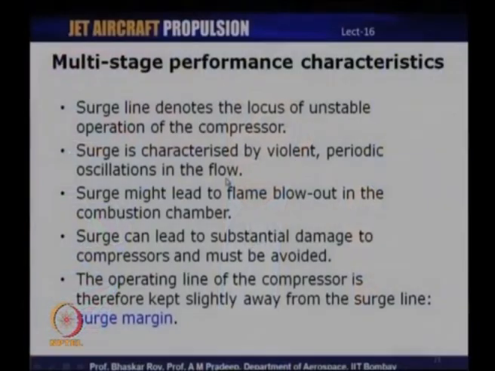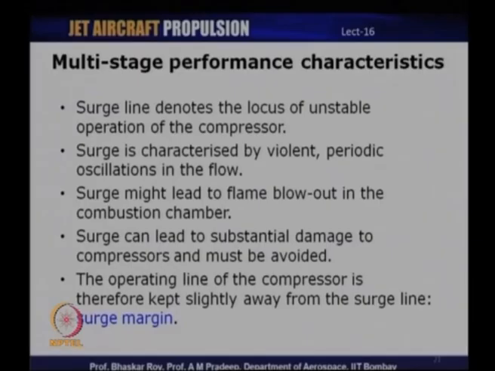So, the onset of surge can lead to very drastic effects on the compressor and the engine as a whole, because the compressor is feeding into the combustion chamber and then the turbine and so on, which means that if there is something drastic happening to the compressor, it will immediately affect the combustion chamber and therefore the turbine, which means the whole engine gets affected as a result of surge. So, surge is characterized by violent and periodic oscillations in the flow. It might lead to flame blowout in the combustion chamber, because if there is a back and forth movement of fluid in the compressor, it can lead to a flame blowout in the combustion chamber.